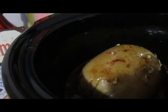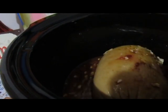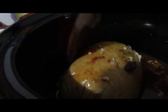So, all right, you just basically stir it up pretty good. Once you get it stirred, I'm just going to roll it around a little bit before we plug in the crock pot, and then I'll turn it on. We turn it on high, right? Right. I just have one that just has high and low.